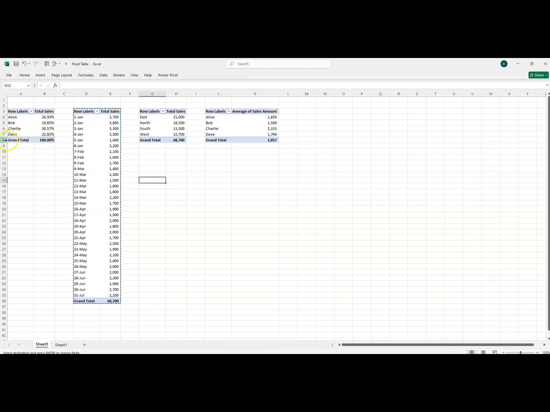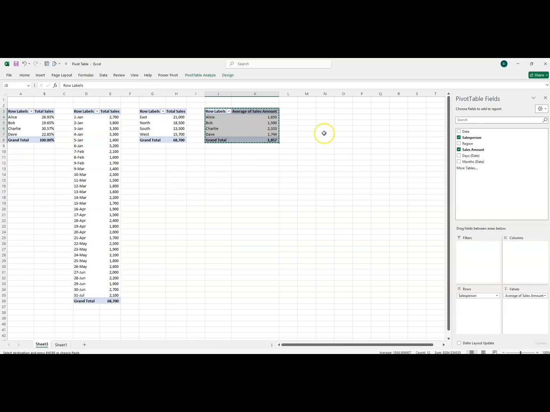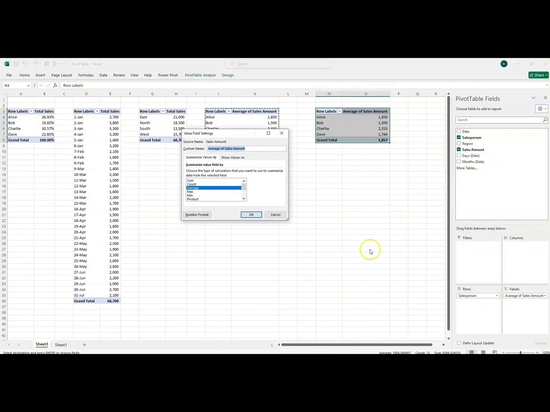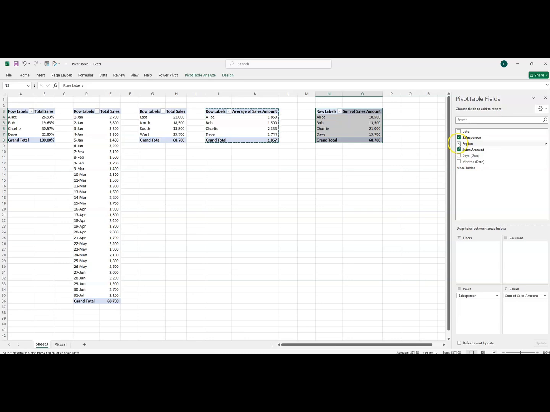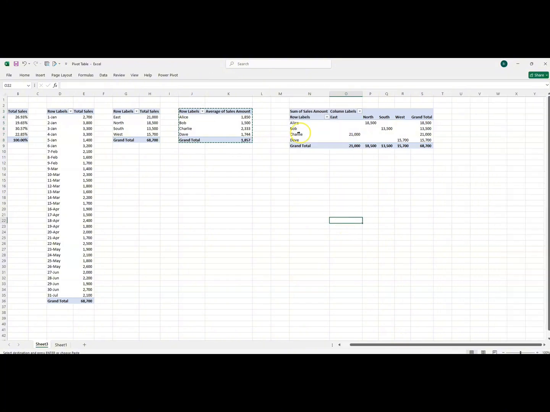All right. So let's look at the total sales for each salesperson within each region. If I'm going to do this now, I want to see the total sales for each salesperson within the region. So Ctrl C to copy, then come here, then Ctrl V to paste it. Total sales for each salesperson in each region. Salesperson is checked, so I'm going to change this from average to sum. Okay, then I will add my sales region, drag it now to the columns. So this way I get to see the amount made.